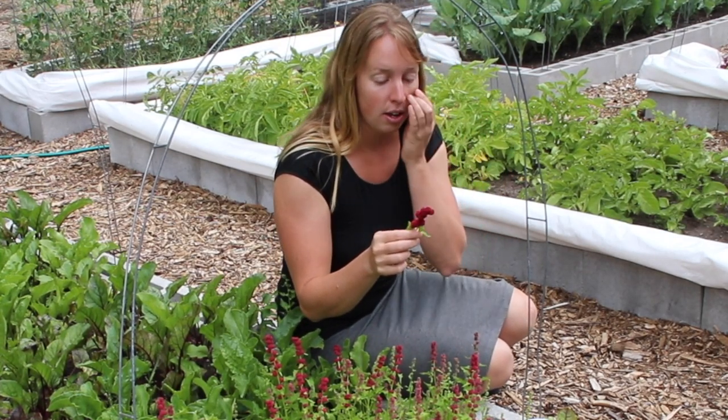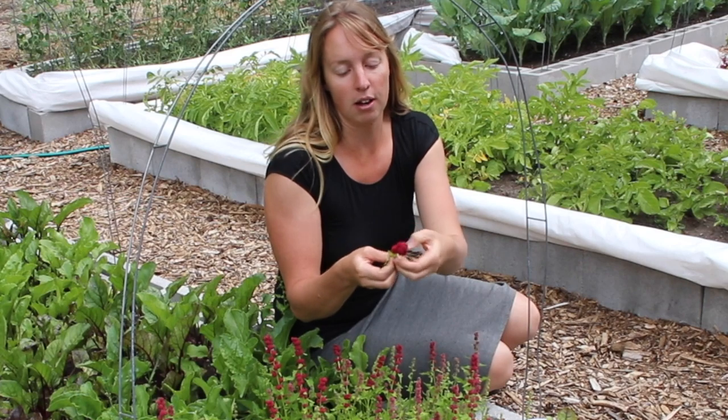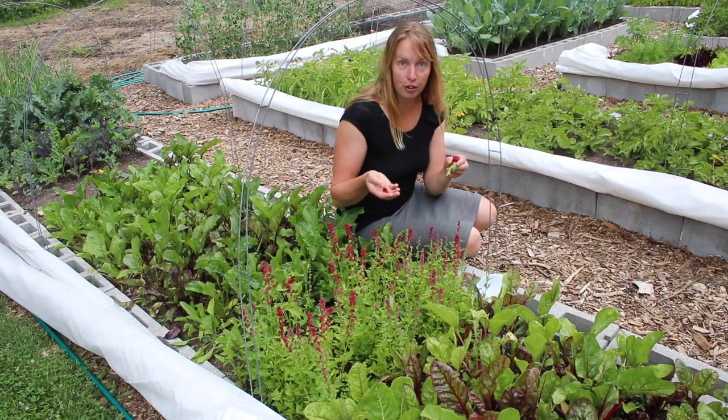So I'm not going to eat the leaves on this anymore. But what I am going to eat is these. They're called strawberry spinach — I assume because of the color — and these little fruits pop off just like this. You have to be a little bit gentle with them. They're not a real firm fruit; they're a little tender.